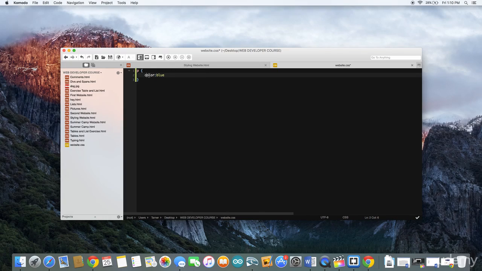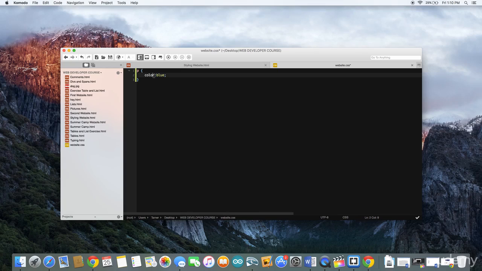As you can imagine, this is pretty easy to understand: we're assigning the color of the paragraph to be blue. When we write CSS code, we always want to end it off with a semicolon, as it tells us that this declaration ends there. This right here, color, is called the property.